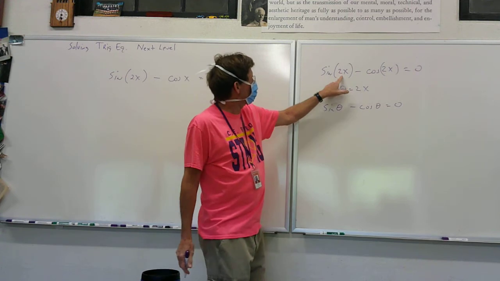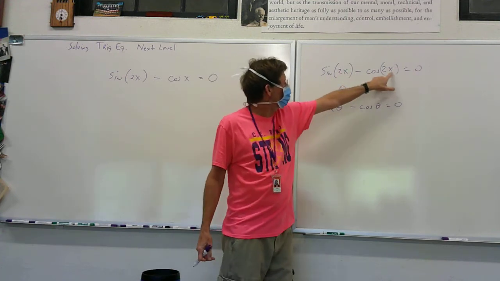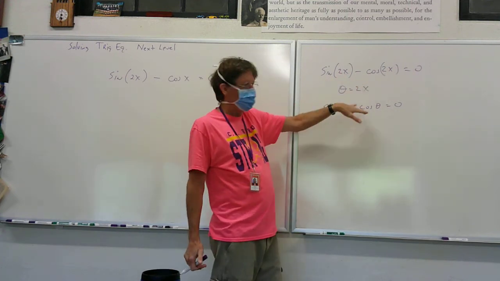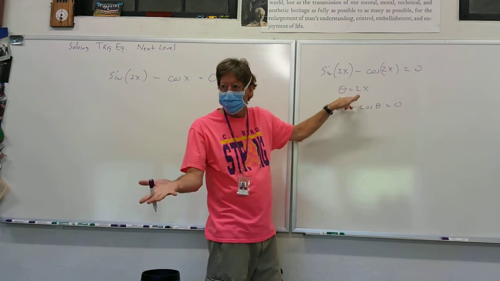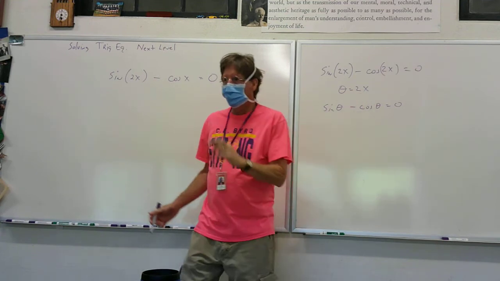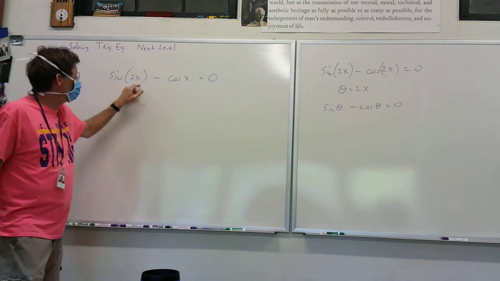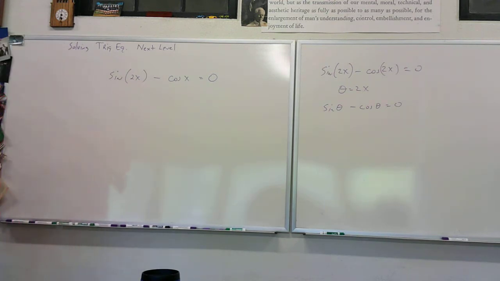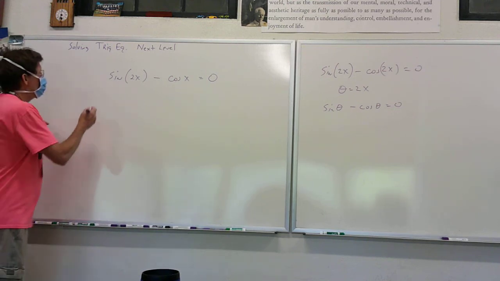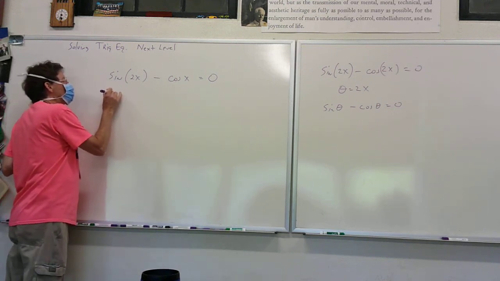But see, as long as they all have the same value after the trig function, you can go ahead and put theta in and just work it and do what we just did. But when one of them has a 2x and one of them doesn't, that's when you step up. Now, if you're in a calculus class and you see one of these, sometimes you just cry. All right, you look on the back of your unit circle.